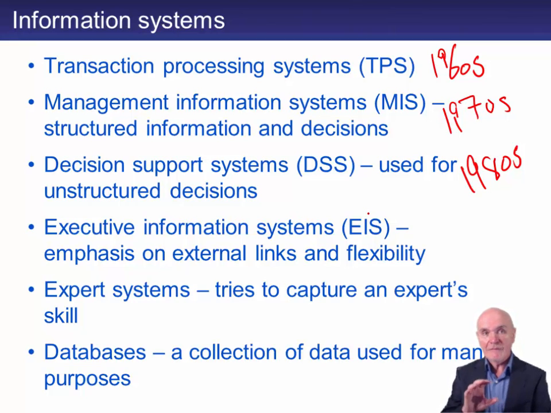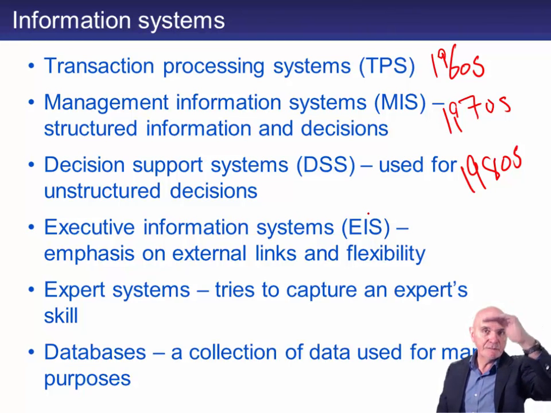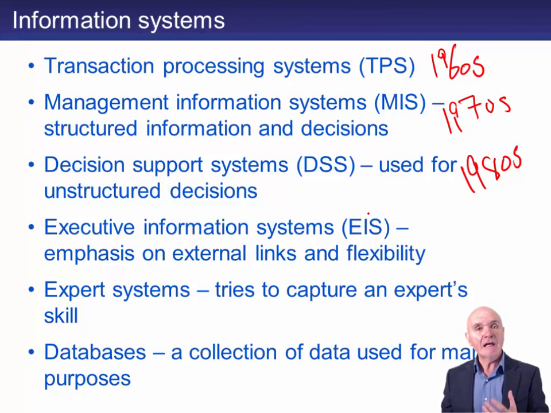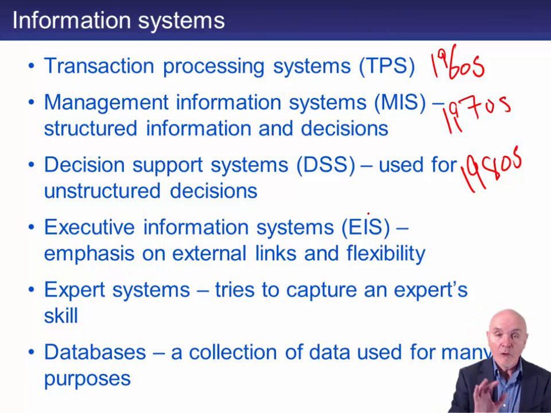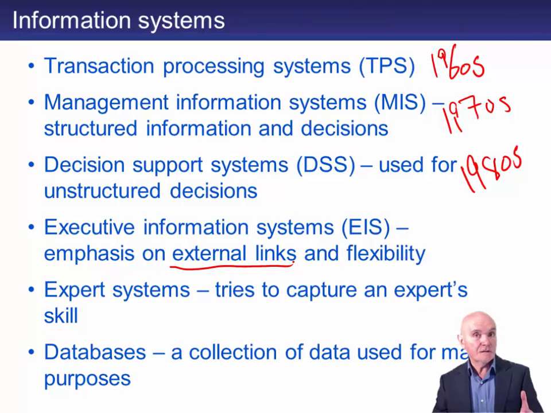More seriously, the distinction is, whilst the decision support systems could be used mid-height in the company, an executive information system is going to be used at the strategic level, for strategic decision making. It has to be geared up. It has to have the right sort of access to information to make these high-level decisions. And usually the requirements are, as well as having internal information, you also need access to lots of external information, say through the internet. You need to know what price your competitors are charging. You need to go and look at your competitors' website to see the sorts of goods they are producing.